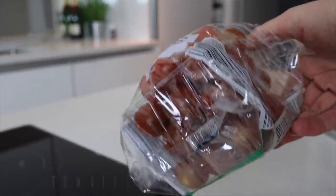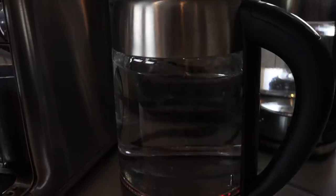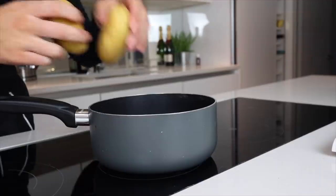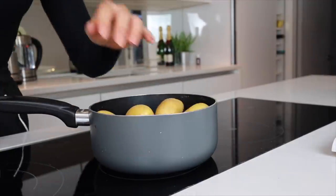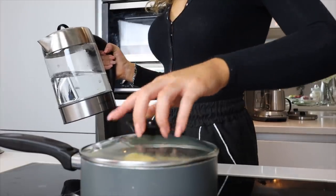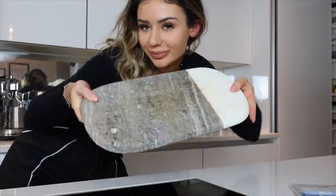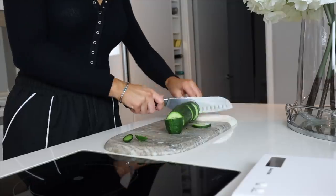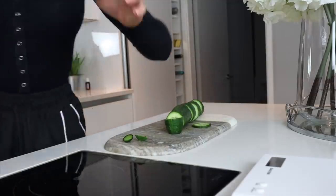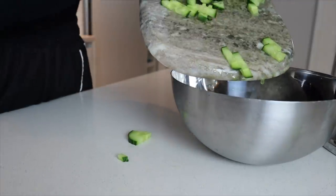I'm starting with boiling the kettle to boil the potatoes — I boil them for about 10 minutes before popping them into the oven for around 20. I always start with the potatoes because they take longer than the salmon and preparing the veg. Whilst my potatoes are boiling I grab my chopping board and start preparing all the veg — make sure it's washed before you start chopping. I find it easiest to pop everything into one big salad mixing bowl.